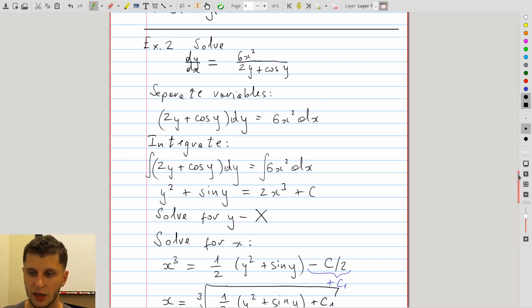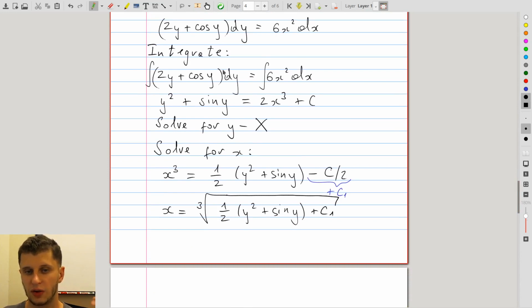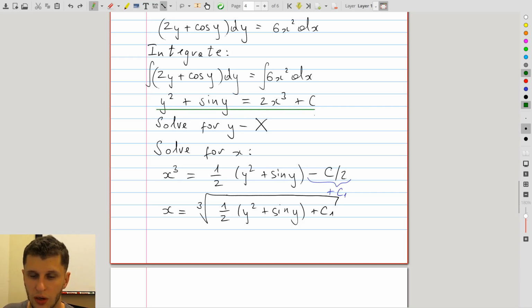So instead, say, if you were given such a question, then you should leave your answer in this form. Alternatively, if the problem asks to express x as a function of y, you can indeed go ahead and do the computation that we just did. But if not, it's okay to leave the answer in this form here. So this could be the answer to this question, because y cannot be expressed explicitly through x.